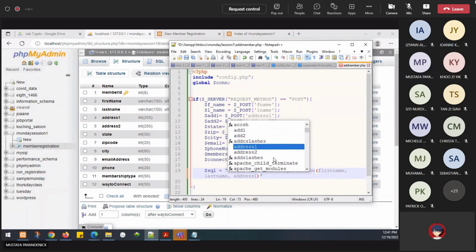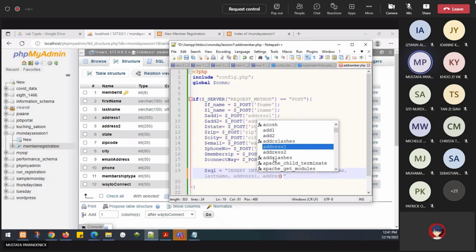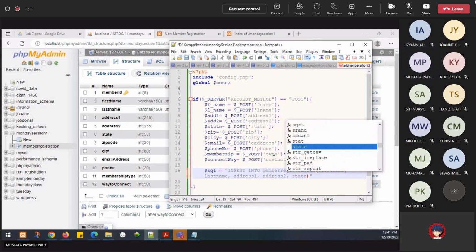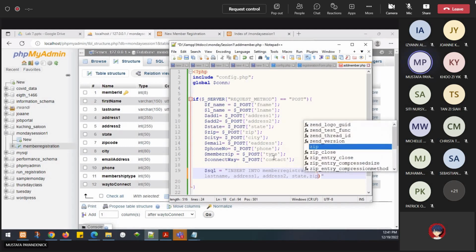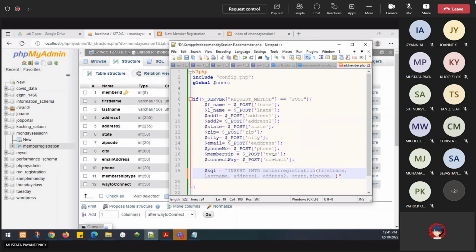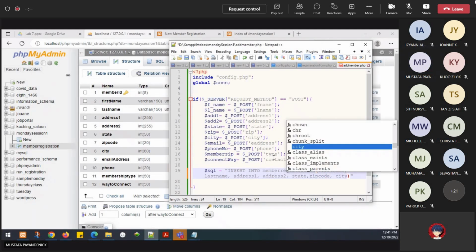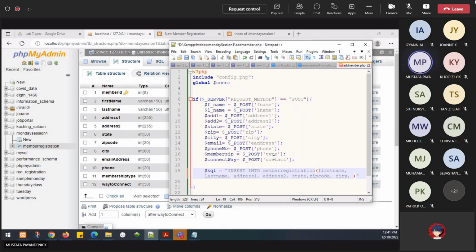address 1, address 2, state, zip code, city, email address. Okay, I must follow.